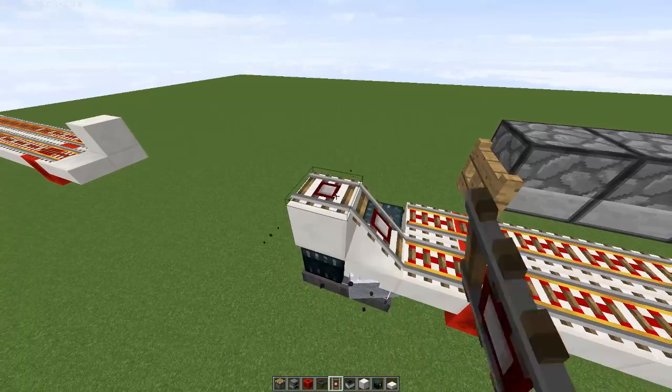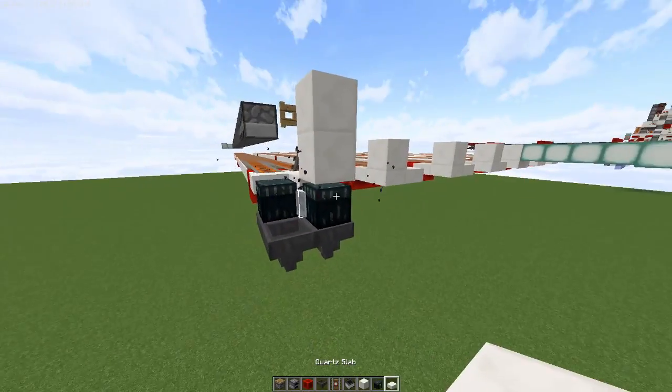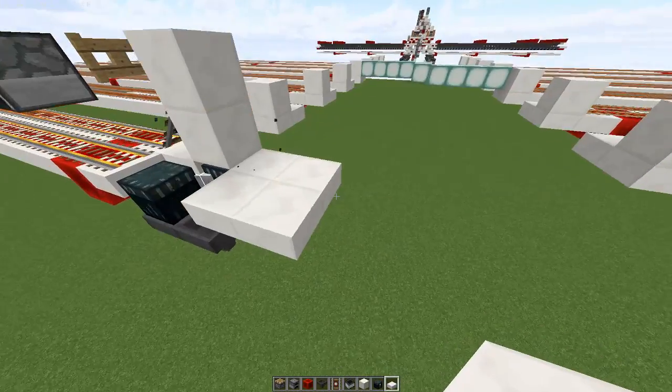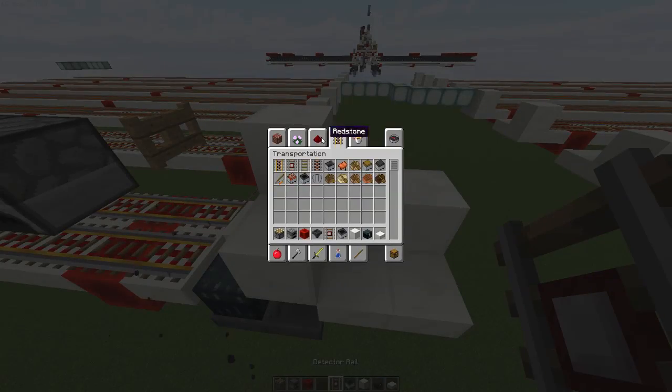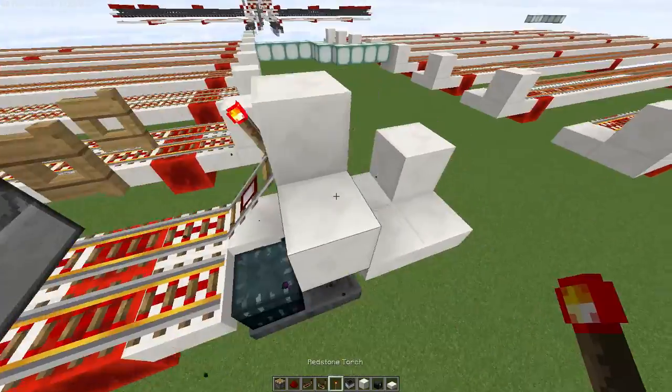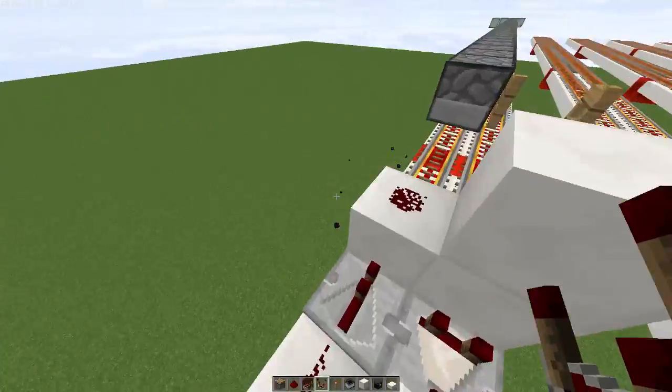The next thing to do is just to ramp a detector rail up on top like this, and that should work fine. Now you're going to need to go out just a few blocks so that you can read from this thing. So the way that we actually power the... we're going to need to get some redstone. The way that we power this fence gate here is with a lot of different components. You're going to need one of each of these. So you're going to need a torch, a couple pieces of dust, a redstone repeater, and a comparator.